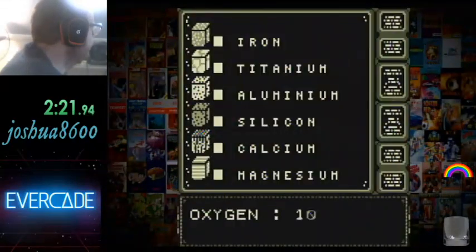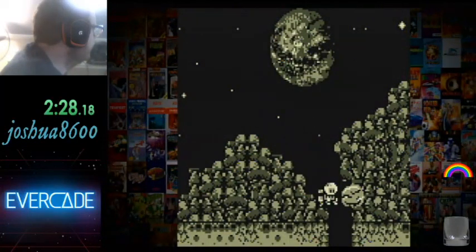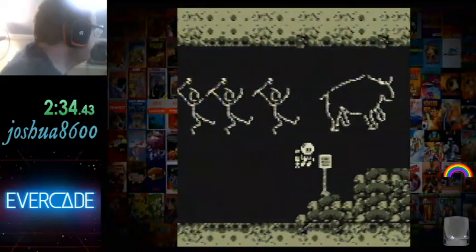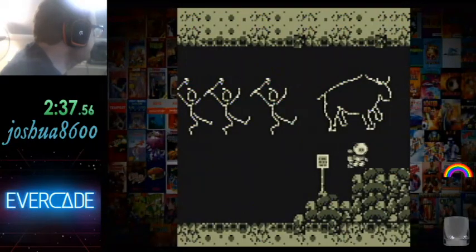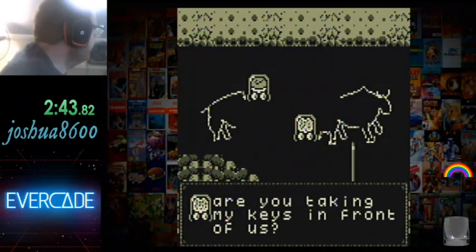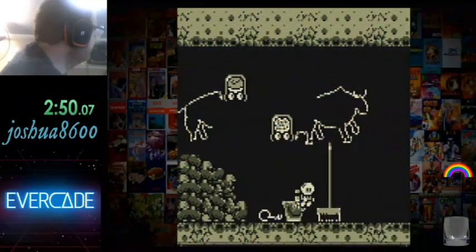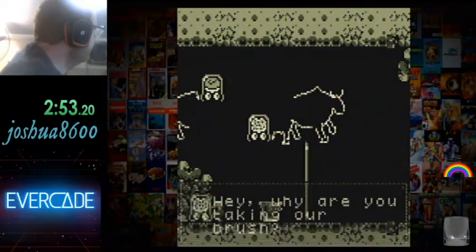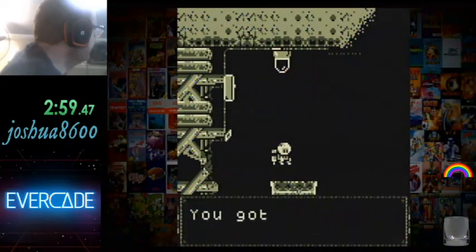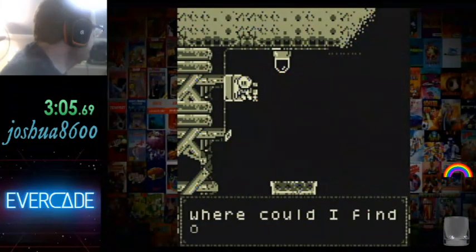What the heck are you doing? Are you taking my keys in front of us? Get away from here. Bucket full of water. Hey, why are you taking our things? We need it. Leave it alone. You got a moldy hot dog. You have already discovered the electrical problem. Fuse is missing in the box. Where can I find one?